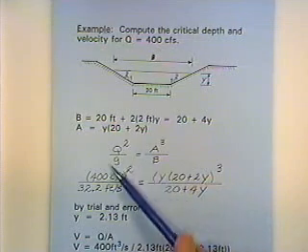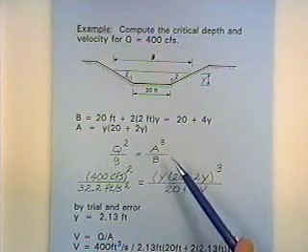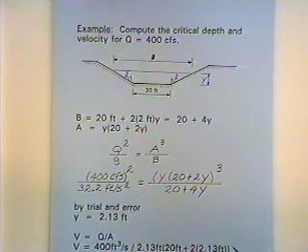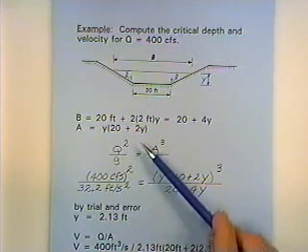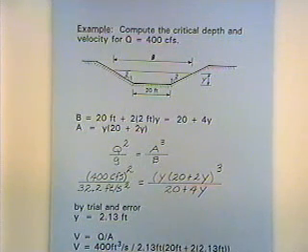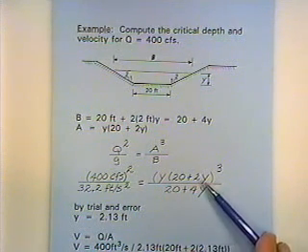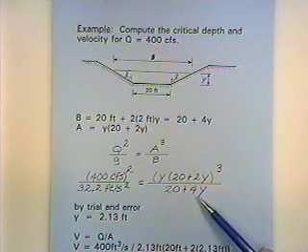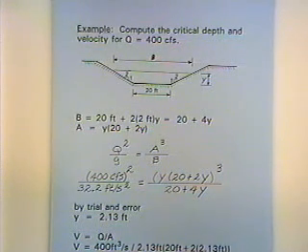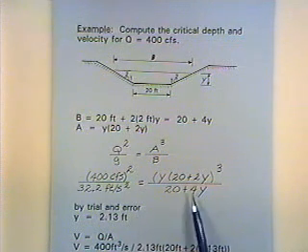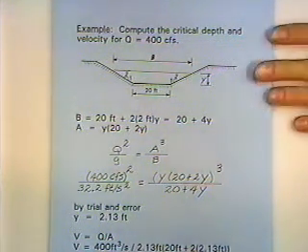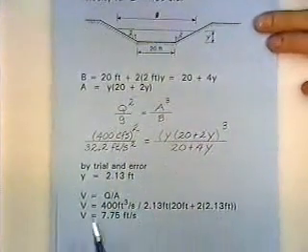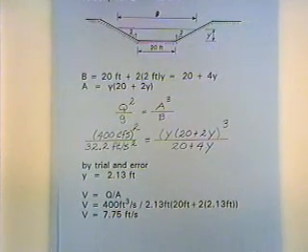And so this is the working equation that gets applied in many different problems to solve practical problems. So we plug in the numbers, the 400 cubic feet per second for the discharge and the acceleration of gravity, the expression for the area, which is a function of the depth, the expression for the top width, which is a function of the depth, and then we solve for y. We have to do that by trial and error. It's a little bit of a messy equation, and we get a depth of 2.13 feet.